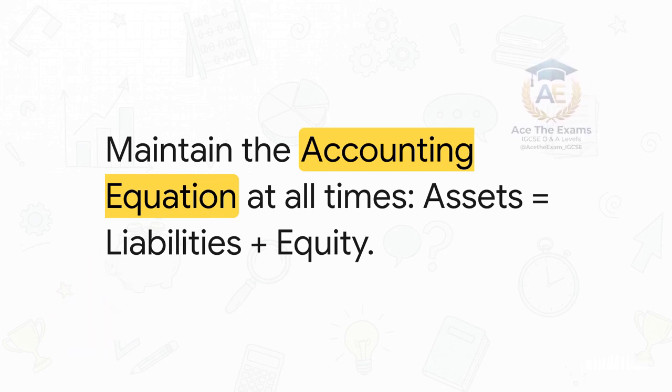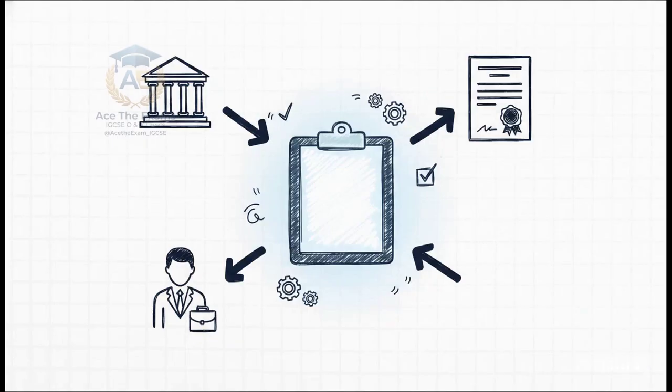Grasping this duality intuitively, that's exactly what separates a student who's just guessing from an A-star candidate who truly knows the mechanics. You also absolutely have to be comfortable applying concepts like accrued, prepaid, realization, and consistency to those really complex Paper 2 scenarios. Because remember, the records you're fixing in these exams aren't just theoretical classroom exercises. Real-world stakeholders, we're talking banks, owners, tax authorities, they rely entirely on the absolute integrity and transparency of these exact records to make massive annual decisions.